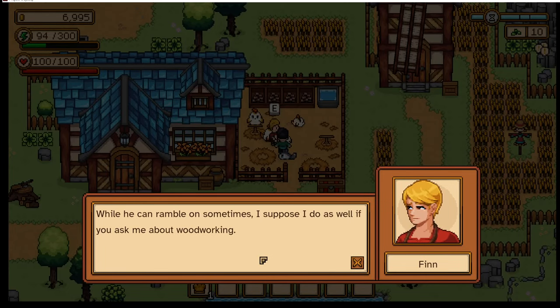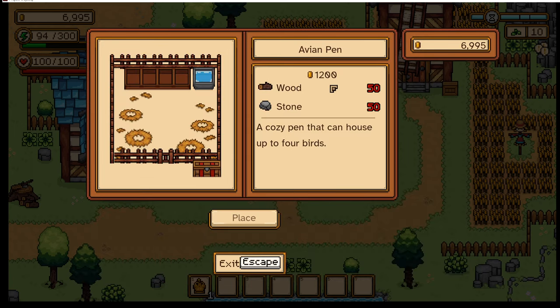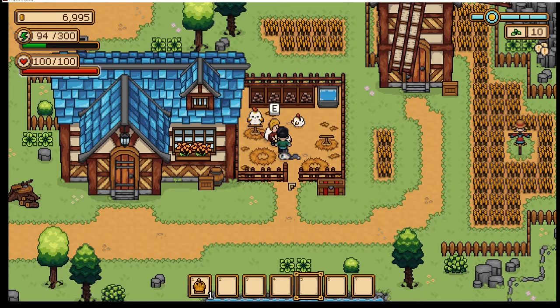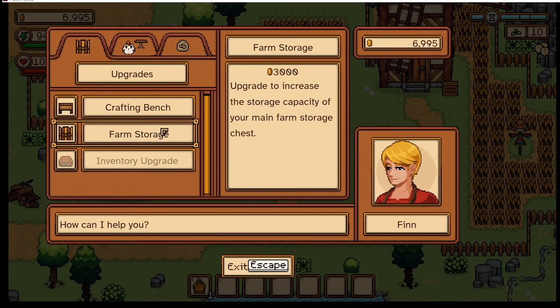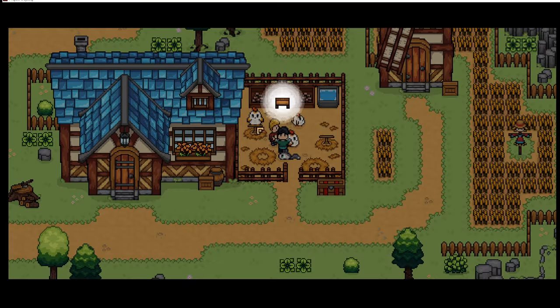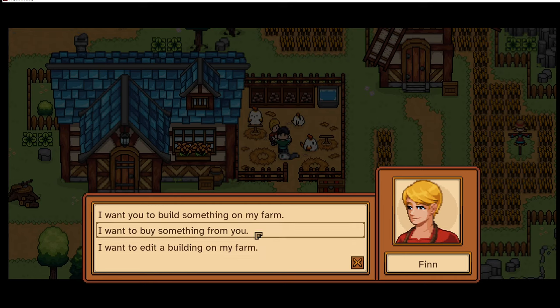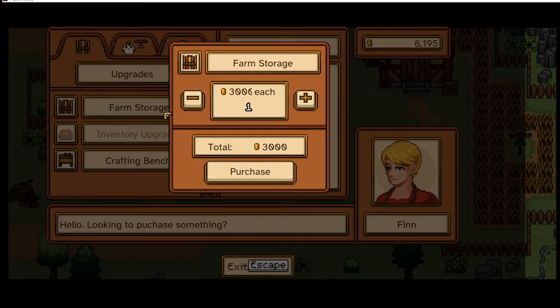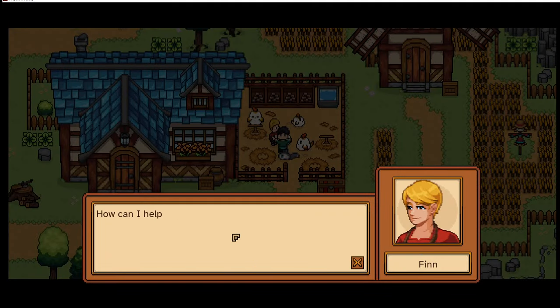Fun to hang out with Eric. It's so much fun. Ramble on sometimes. Okay, I want you to build something on my farm. So we need 50 wood and 50 stone. I want to buy something from you. Farm storage. Let's get the crafting bench upgrade. That's huge. I'll be ready for you by tomorrow. Yeah, I'd like to buy something else from you, the farm storage. Okay, that'd be ready for you tomorrow.